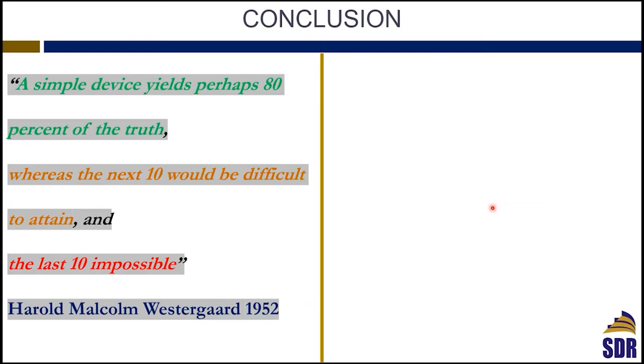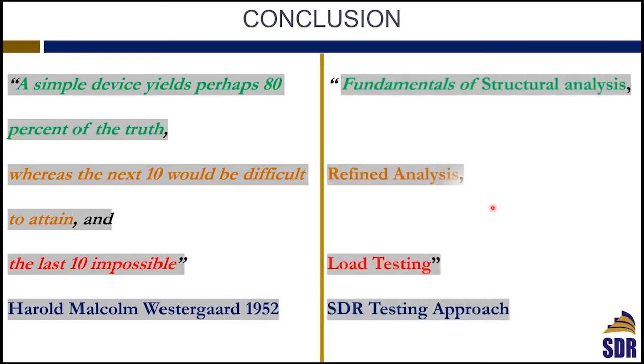It says, a simple device yields perhaps 80% of the truth, whereas the next 10 would be difficult to attain and the last 10 impossible. But I think back in the days, in the 40s and the 50s, I completely agree with that, and I still agree with that. And that is the philosophy we're trying to adopt here at SDR. Yes, with 80% of the truth, a simple device, which is simply the fundamentals of structural analysis.